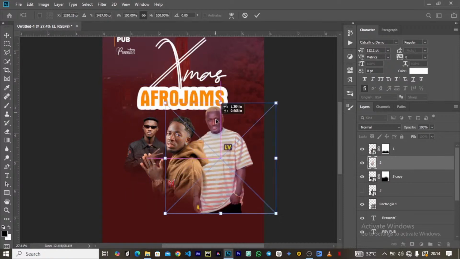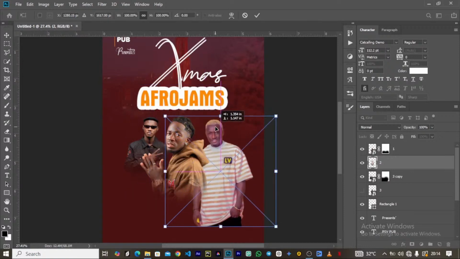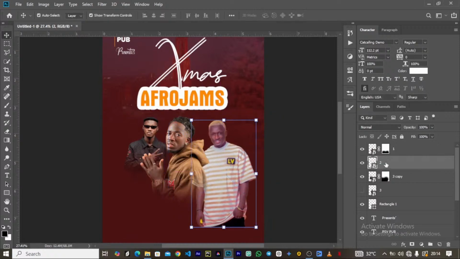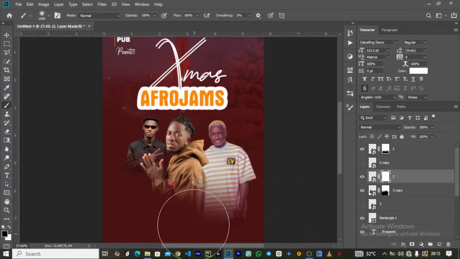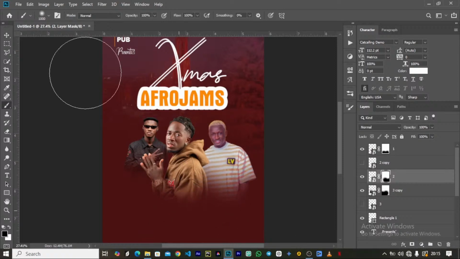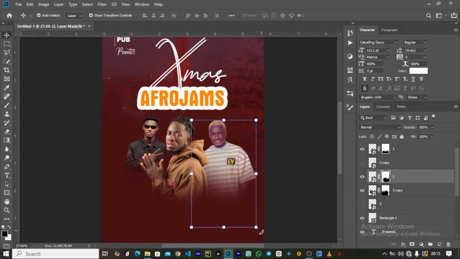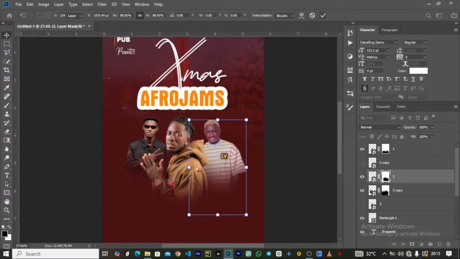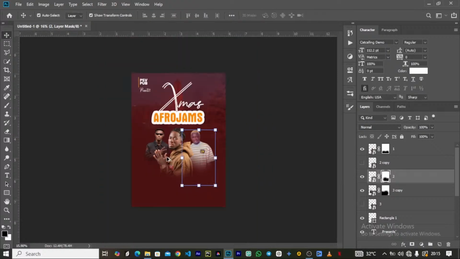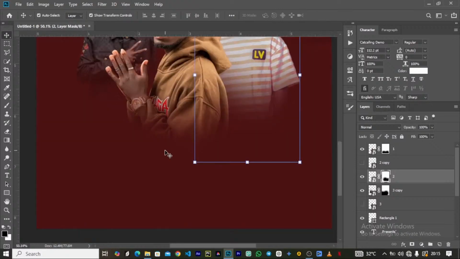I think you have this gentleman here. So what you do is you can duplicate his photo into 2, take off 1 and then use 1. All right, so you use this particular one, create a layer mask and then fade the portions off. Just take your time and do that. And then you can reduce the size a bit, because he is not the main subject. So we move on to the next artist.